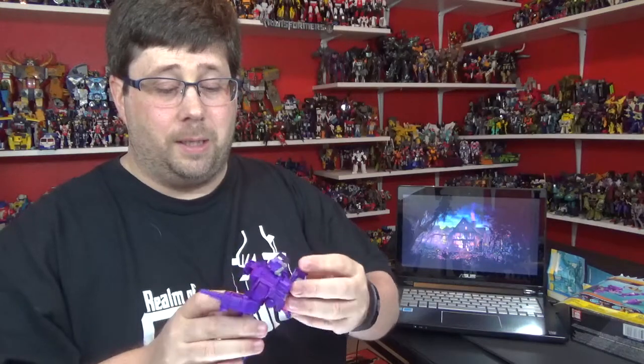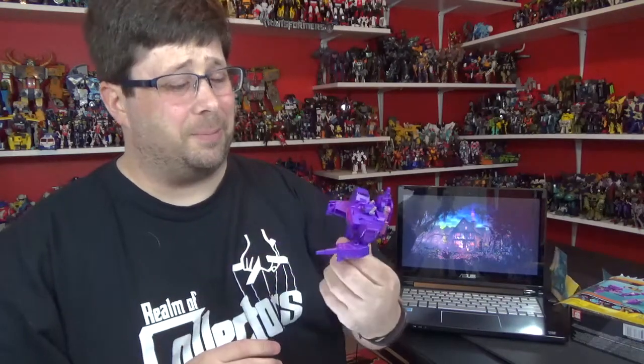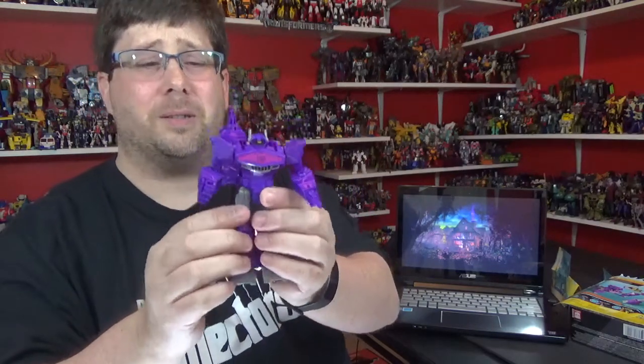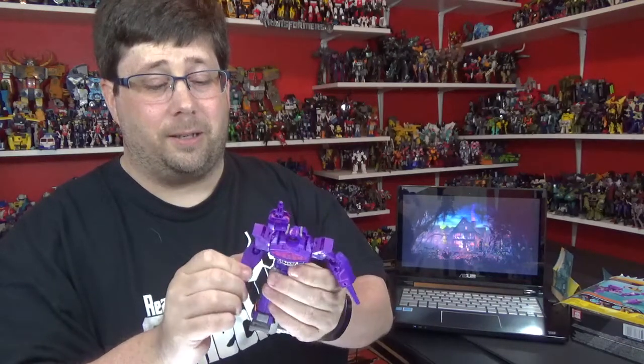That's cool. But yeah, this will probably be the last Cyberverse one I buy, to be honest. This was $16. I don't think this is worth $16. I think it probably cost like $2 to make. It just got some paint on the waist, too. So anyways, all right, I'm done rambling. It's not that good. Not that good at all.